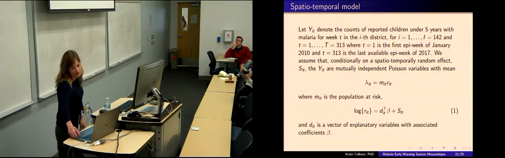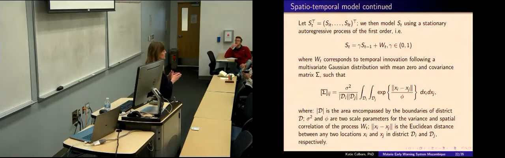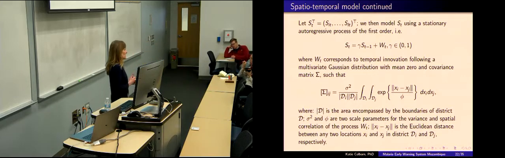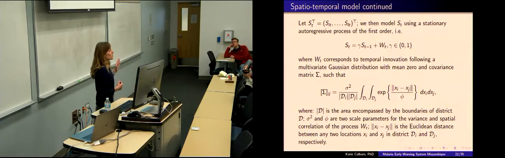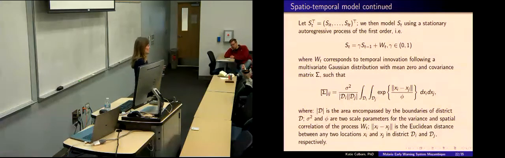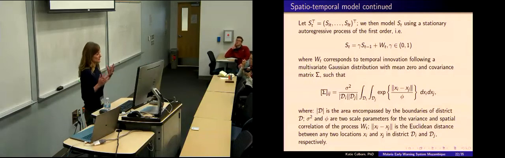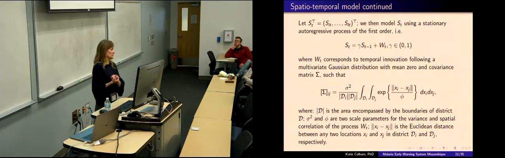and it's described differently, where we take into account the distance between two districts and also the size of each district. And this is an innovation over traditional conditional autoregressive models, or CAR models, because in this framework we can actually account for districts that change their shape over time. So in Mozambique we had some interesting issues across the 7 years where some districts actually split off into two. And so their shape now is split into two separate districts. And if your model can't handle that, you're just sort of glossing over that, or you're having to lump that back together and pretend like it's the same district.